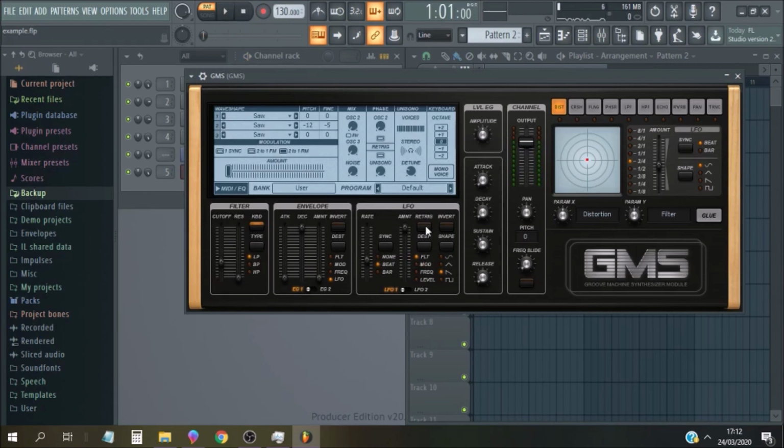Retrigger, what I think this means is, by default, if you play another note, it won't restart the LFO from the beginning. It will just keep going. So right now this is in half a beat mode. If you played a note starting from the third quarter of a beat, then it wouldn't start this saw wave from the top, it would start it from the middle, which could sound weird. You might not want that. If you don't want that, you press retrigger, and that means it will restart from the beginning of the wave every time you press a note instead of ignoring it. You can hear the difference.